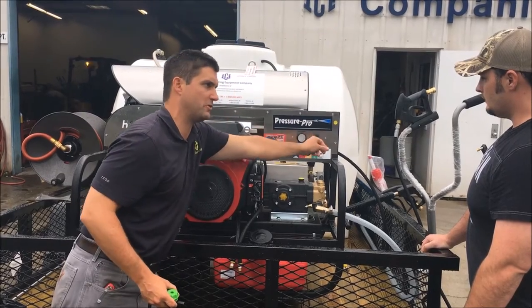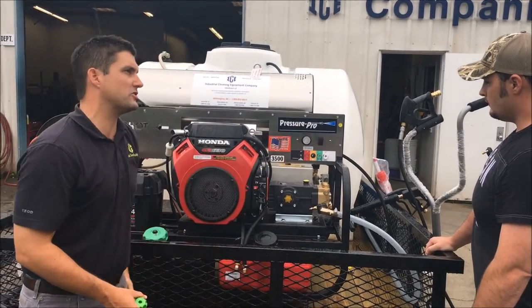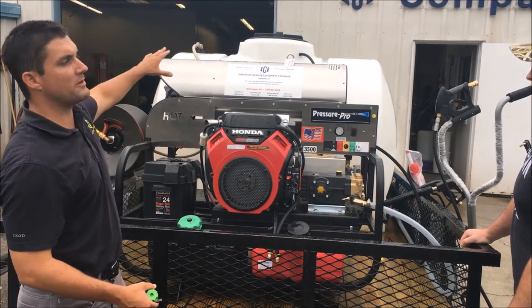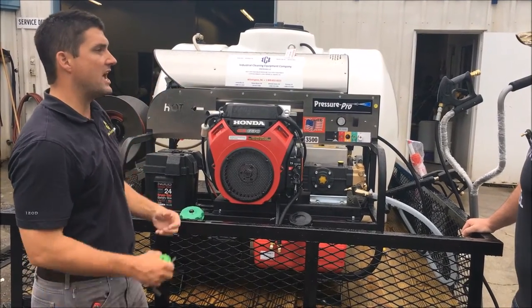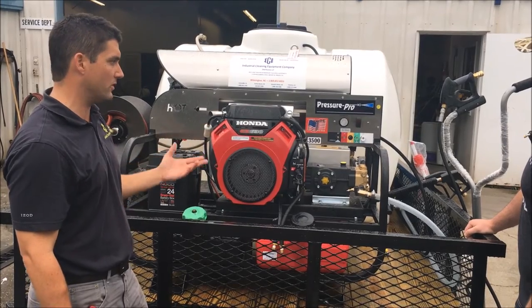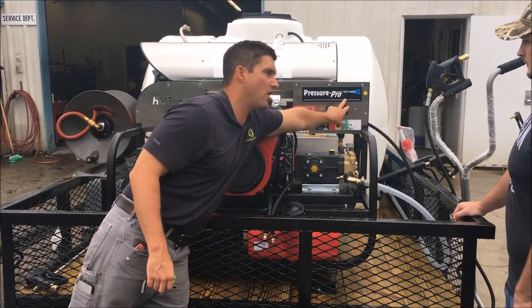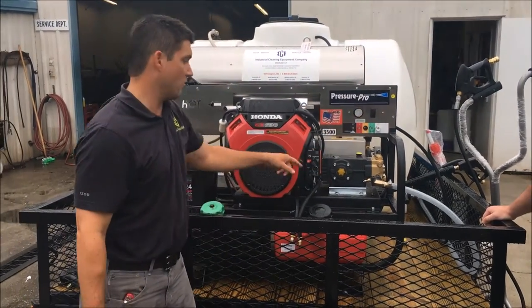This controls your temperature. It goes up to 248, but really this unit has a 180 degree temperature rise. So in the summertime, if your water is 80 degrees in the tank, it's going to go up 180 degrees. In the wintertime, when it's a little cooler, it'll still go up, but it won't get as hot because of the water coming in. This is your master burner switch. You want to make sure you cut that off or it'll stay illuminated. And that's telling you to cut it off when the engine's off.